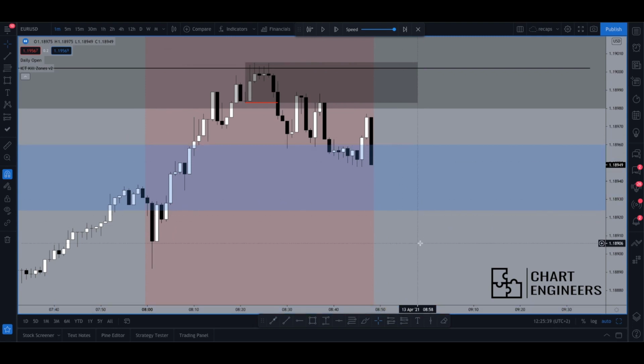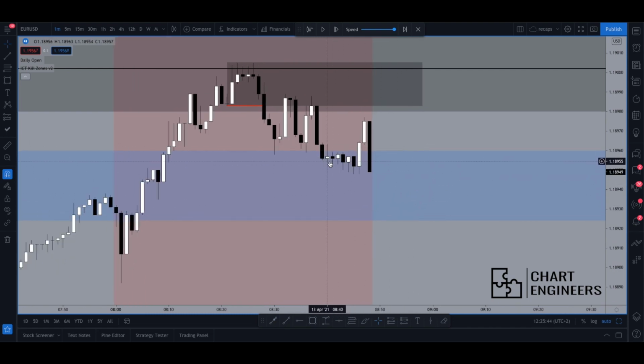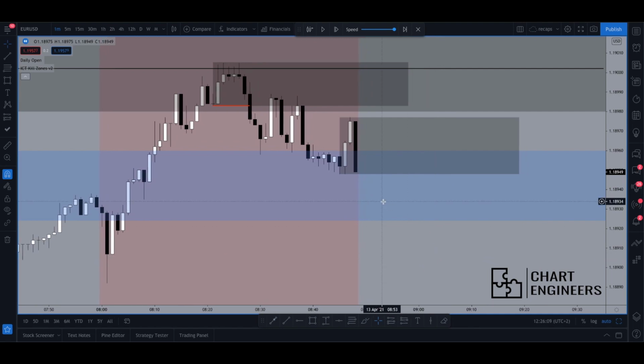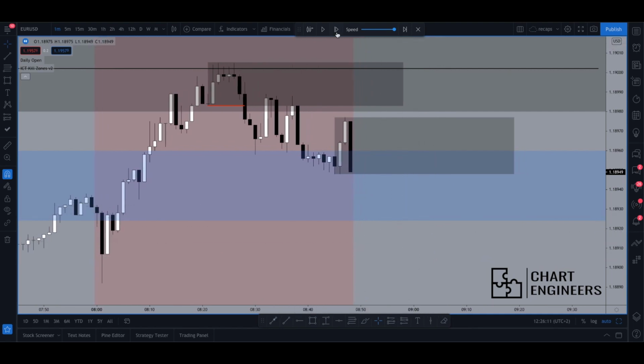So let me remove this. I was so convinced that price was going to roll lower, and I was seeing this M1 AMD: accumulation, manipulation, distribution. So I told myself, okay, when this low breaks, I'm going to trail this stop to break even, and then add a compound in this level, in this AMD structure. Here with a kind of breaker zone without a raid, but the AMD pattern was enough for me to use it as a setup.